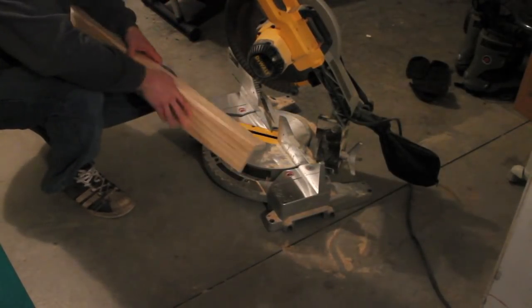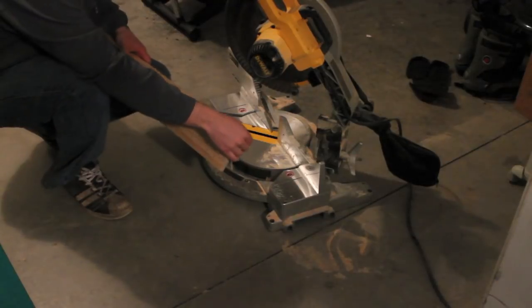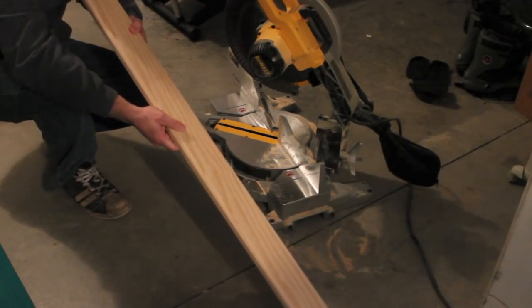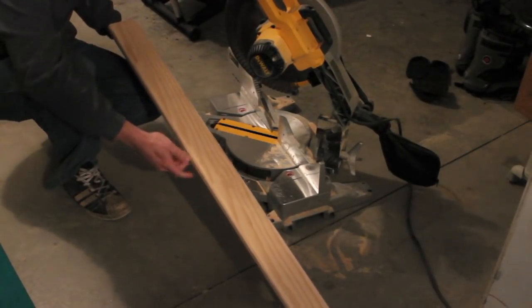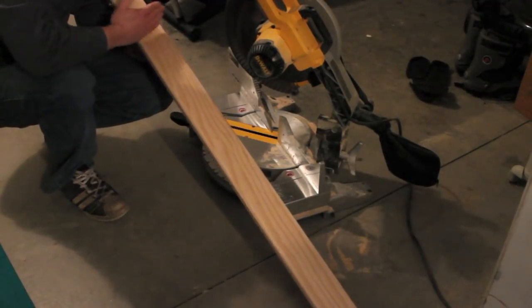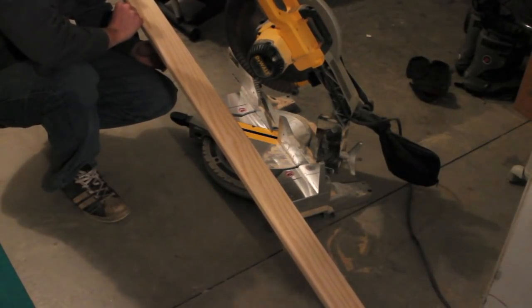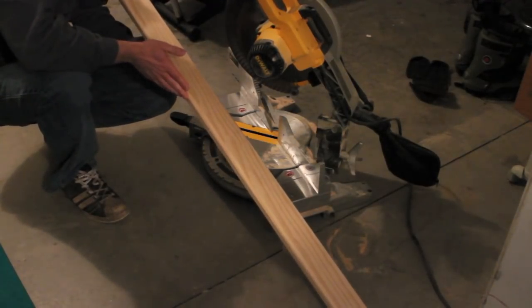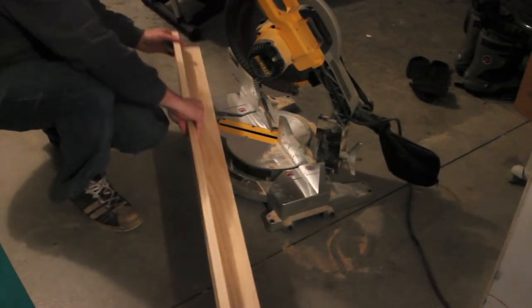Now that we have all of our pieces glued and routed, we're ready to start doing the miter cuts. We need to make sure, since this is the front, and assuming this is the shorter piece of the two, that we know we have a 34 inch painting that we're trying to put into this. So what we need to do is cut this so that the very inner portion of this is slightly smaller than that 34 inch opening, or the painting. And the longer sides, of course, being 49 inches, we'll need to make sure that the very inside of that miter cut is slightly smaller than the 49, so that it will fit. So we go ahead and begin our cuts.